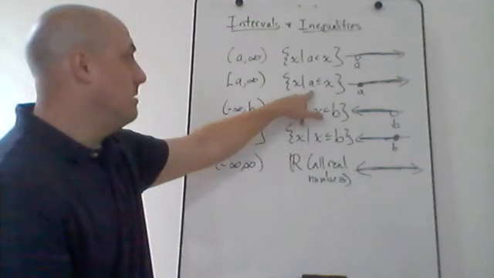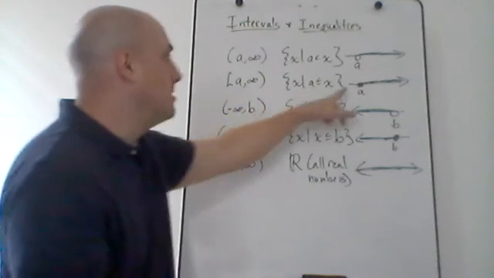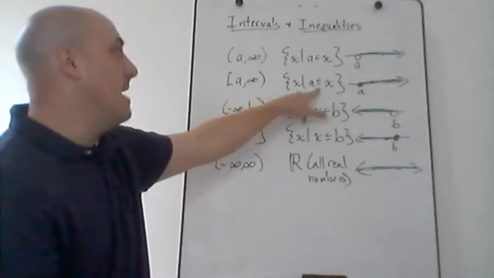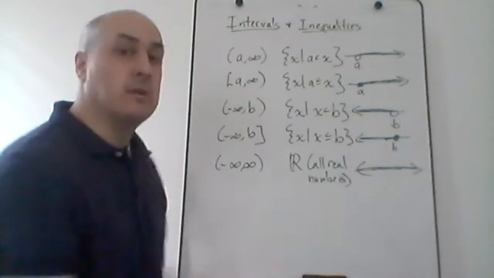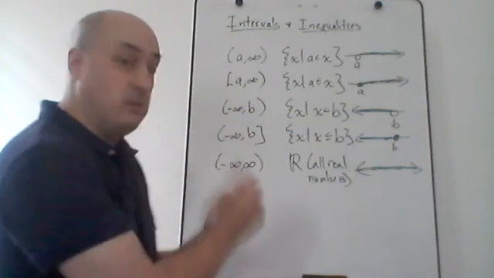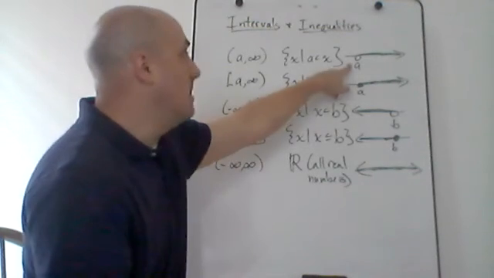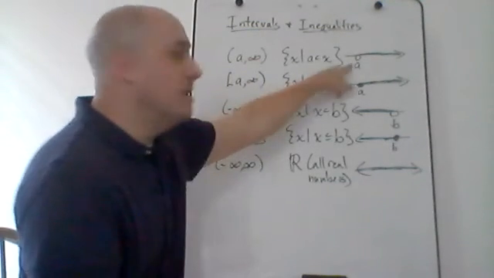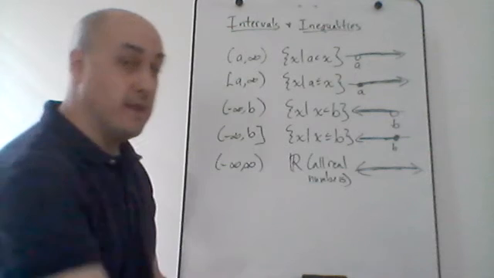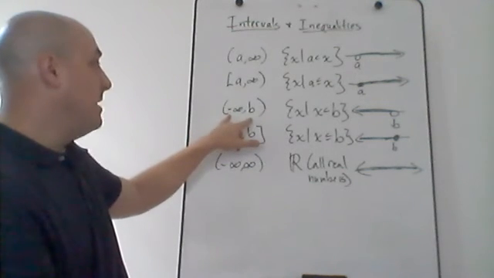The next one here, bracket a comma infinity. That's the set of all x values such that a is less than or equal to x. Same idea, it's just that now the a has the bracket next to it, and a has a less than or equal to sign, so now we're including that endpoint a in our interval. So it's all numbers starting at a, including a, and then going to the right off towards infinity. Whereas this one up here, with the parentheses on the a, doesn't include that starting point, that endpoint. It's just all the numbers to the right of that point. And then on the other side, we have negative infinity comma b.